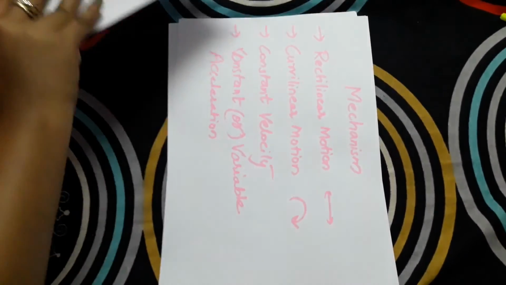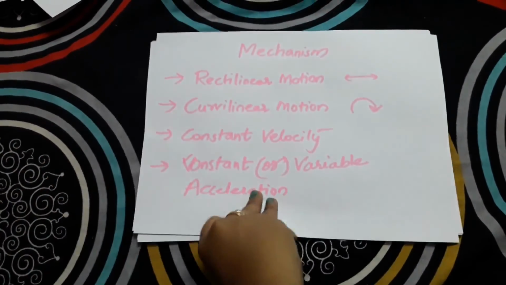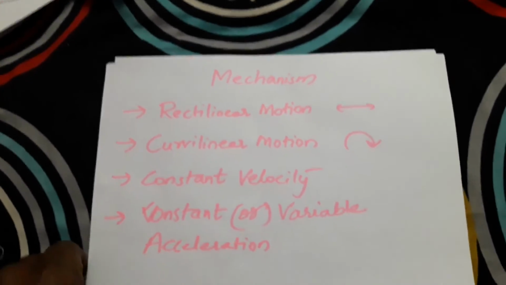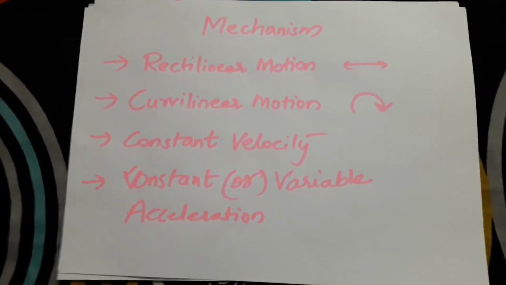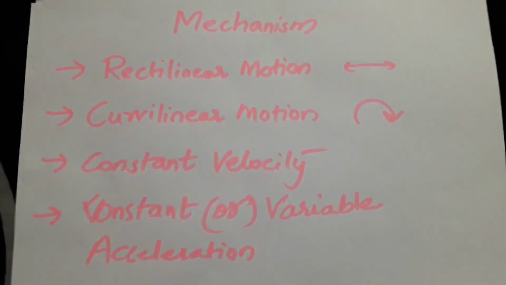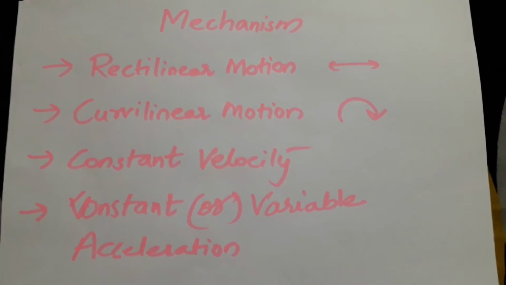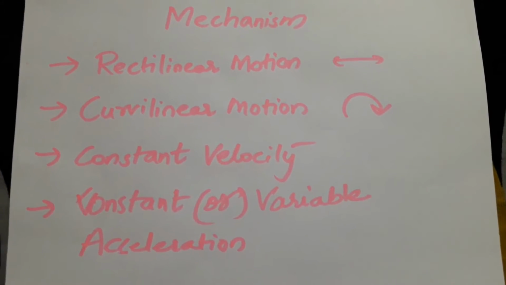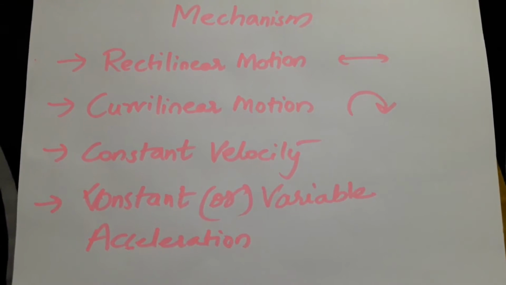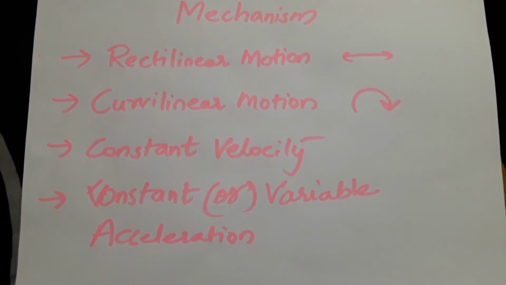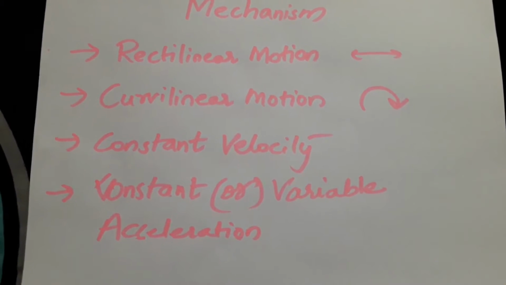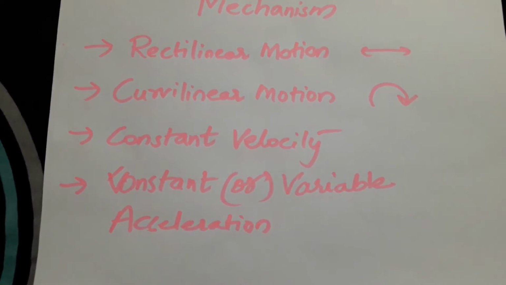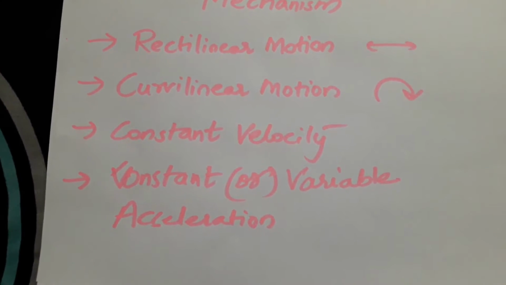Next one is mechanism. The design process deals with the selection of a suitable mechanism for the required mission part or mission elements. The simplest arrangement and the required motion of the mission element cause successful operation of the mission. So, the mechanism is important, but it should be arranged in the simplest form. The more the complication, the more the loss of energy. So, we have to get the ultimate successful operation by arranging it in the simplest way.